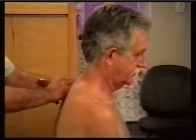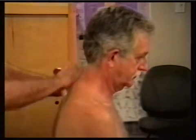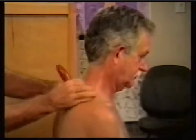Again, I'll be using a little ointment constantly. For most ointments, if you use as much as I use, it would be too slick, but because it has the beeswax, it tends to be a little forgiving. So we'll loosen this up.